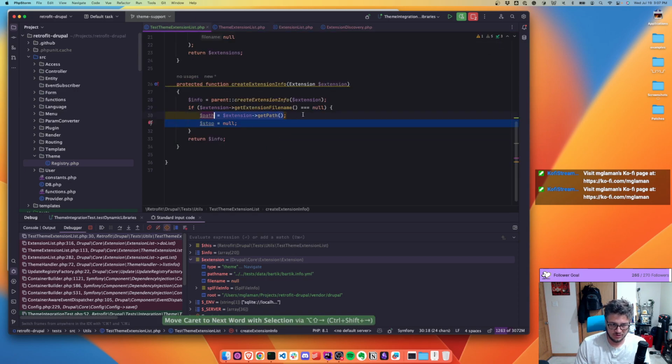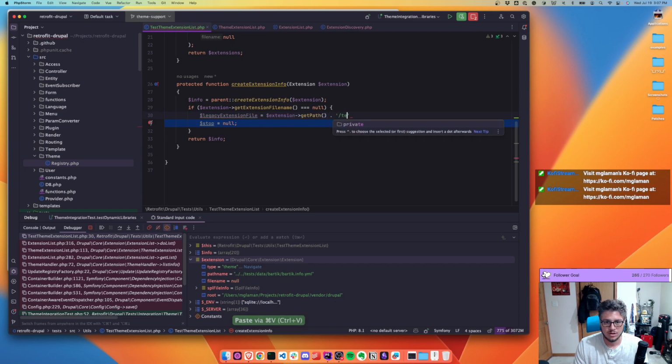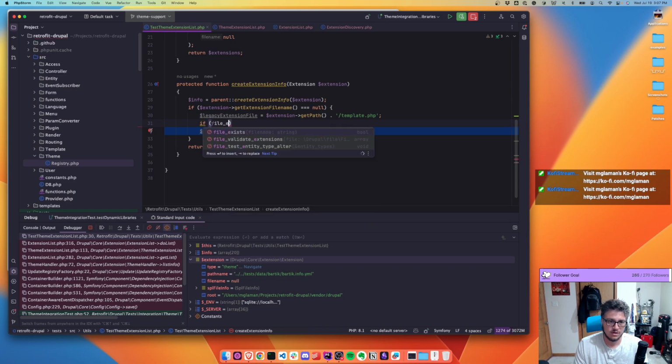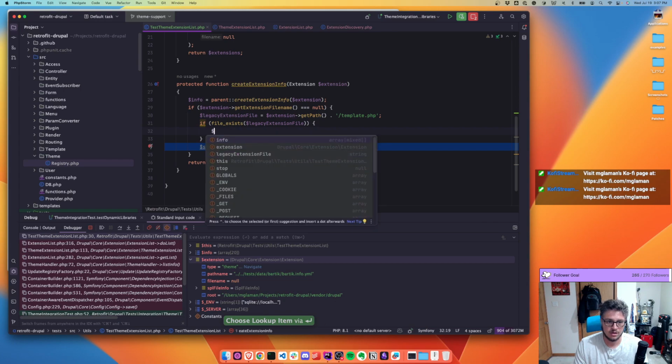So we could say legacy extension file equals template. And we say if file exists, legacy extension file extension.